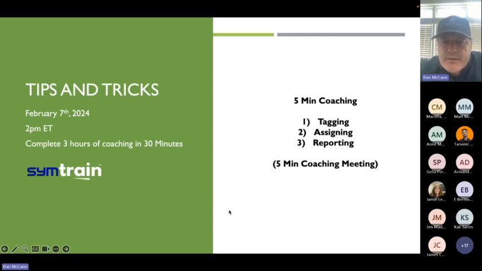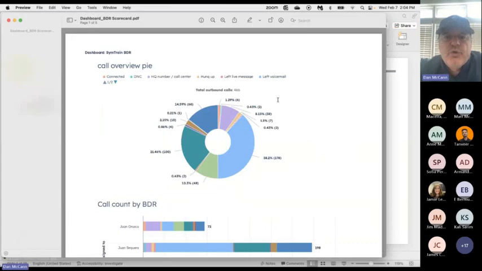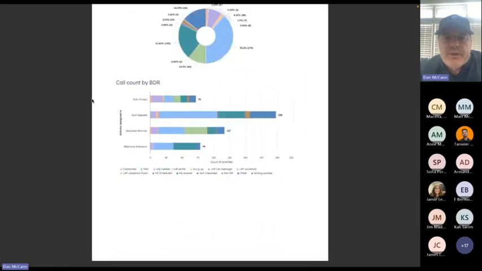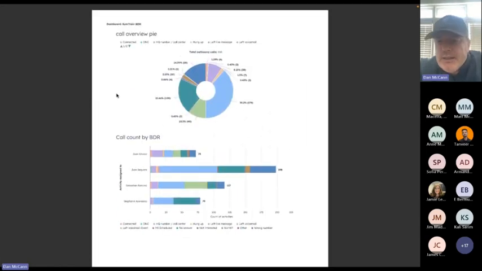All right, so that coaching plan internally starts with having access to some sort of scorecard, right? And some performance metrics for our team. Internally here at SymTrain, we'll have a HubSpot report for our BDR team. And that's the example I'll use today with our BDRs and really training them and getting them coached up on a weekly basis. They have a weekly coaching plan. They meet every day for a huddle to talk about yesterday's results and the game plan for today. And then they have a coaching cadence that they follow that's weekly as well.